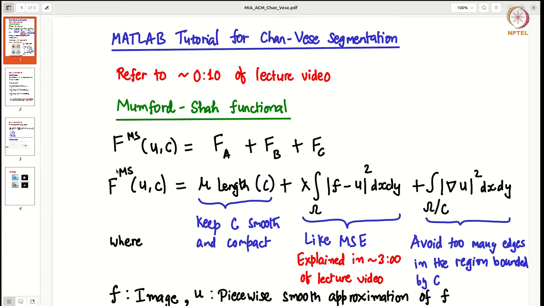The overall theme both in the explicit method or the snake kind of method as well as the level set method that we used for geodesic active contour is this: you start with some functional, then Euler-Lagrange equation, then we find a PDE and then we try to solve this PDE with some numerical method. The functional used for Chan-Vese segmentation is different from the other two, so that is why we are treating it separately.